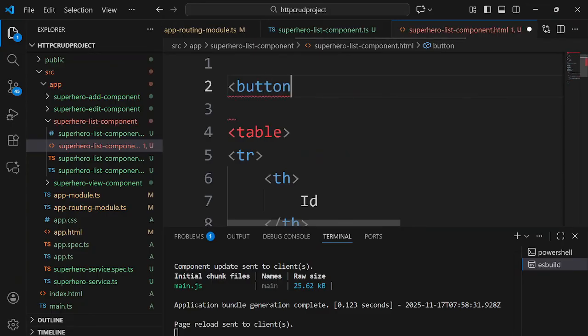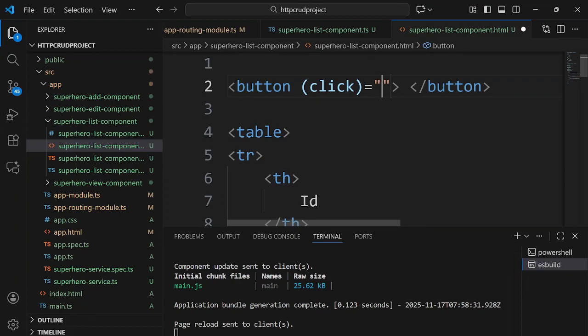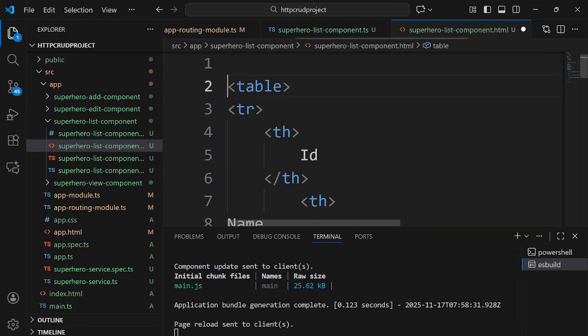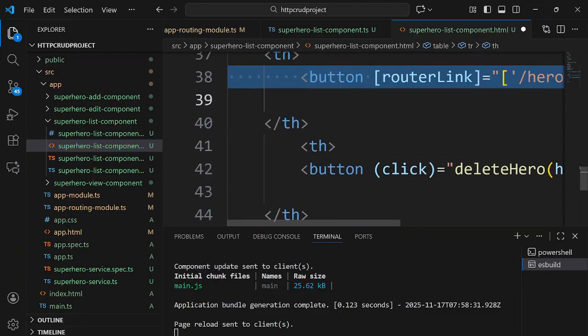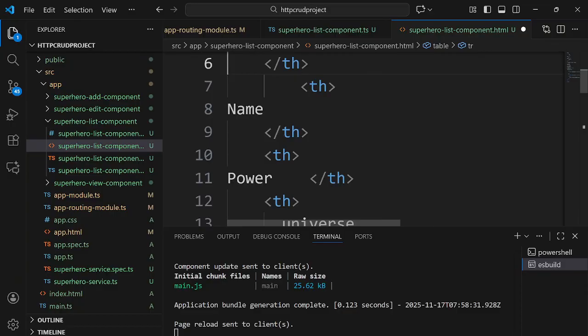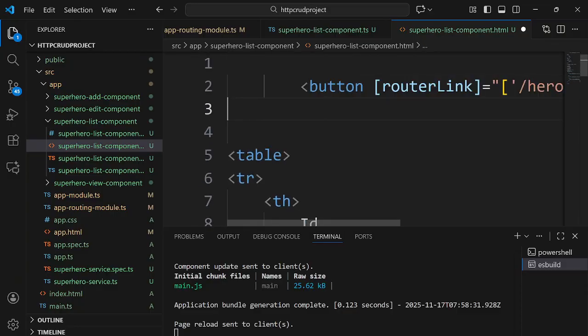Okay, it will be a button, and upon click of this particular button, it takes... So I already have the navigation created here. So let's take this button. This button is going to be the add button.